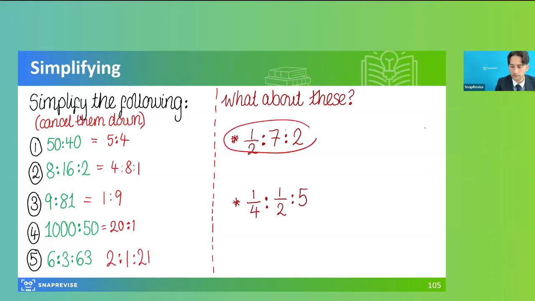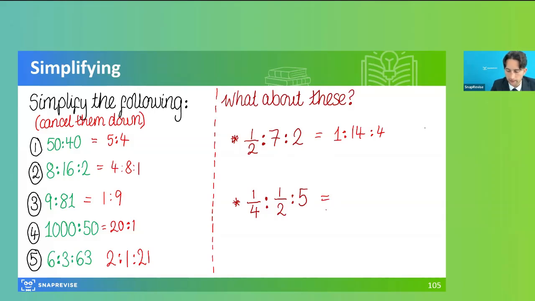Now, these ones do catch people off guard. Because sometimes you have to simplify up. We don't want decimals and we don't want fractions. So this one you would actually have to double them all, or basically undo the denominators. So you'd end up with 1 to 14, 4. I've actually had to times through by 2. So do look out for that as well.